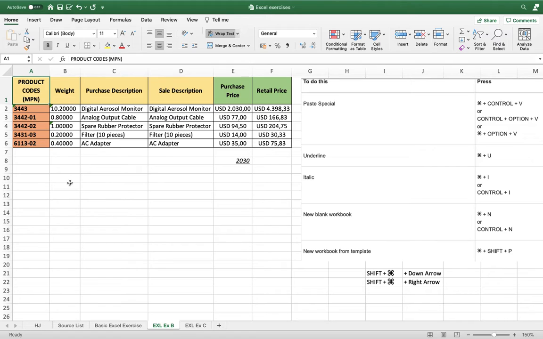Let us try to press Shift plus Command plus down arrow and Shift plus Command plus right arrow. Before we practice, I would like to explain a little bit about the real situation in the accounting world.